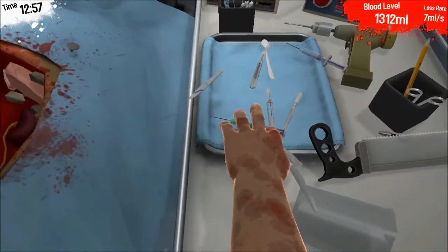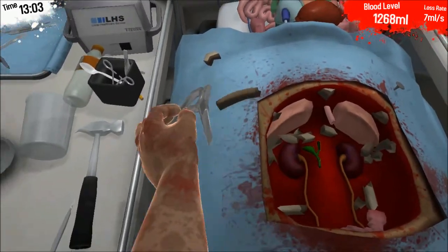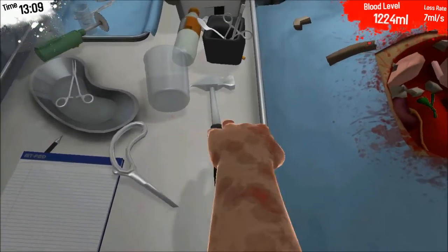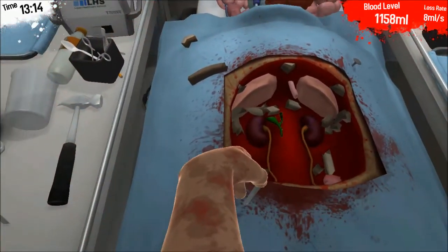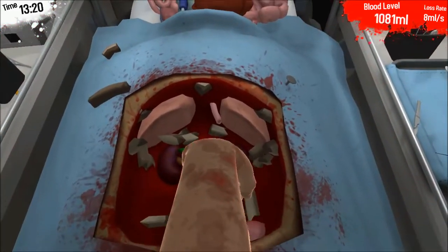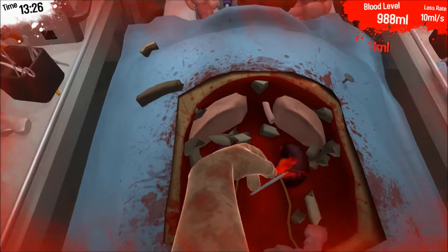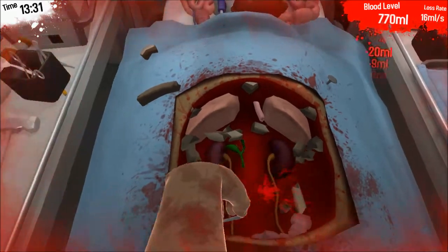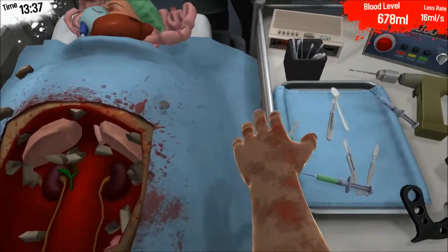Alright, let's try this. No, that grip's not going to work at all. Alright, scalpel time again. Can't see what I'm cutting. I'm sorry, Bob, but your body is not cooperating with me. I don't think you're gonna make it. Oh, there's one. Nope, wait. That might have been one. Oh, you're losing way too much blood.